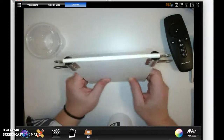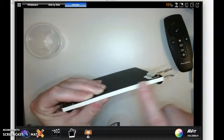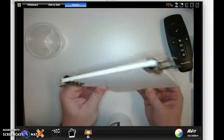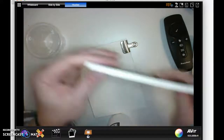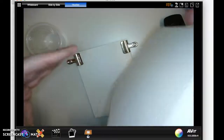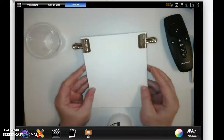The good news is that it dries very quickly, but what I would suggest is once you've applied the glue, go over it a few times and then just let it sit on its own. You can let it sit for a few hours and then it should be all set. With mine, it seemed to set up pretty quickly, which was awfully nice. And then all of that paper is held together. So this is the inside of your sketch pad.